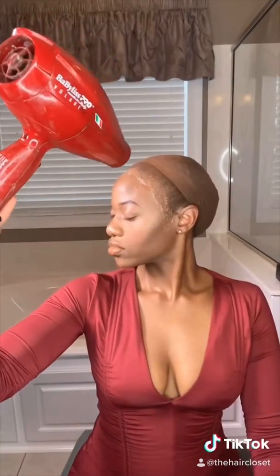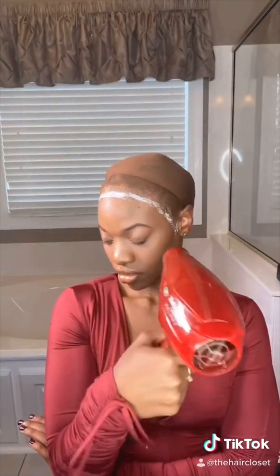You want to do another layer, dot, dot, dot, and then smooth it until it's thin. You want it thin so that it can dry clear. Once it's clear, it's going to adhere and really stick for you. So smooth, and then dry, dry, dry.